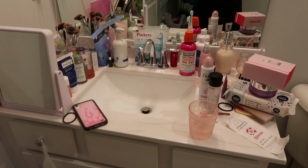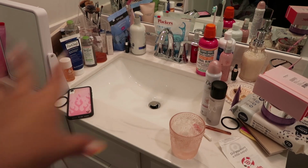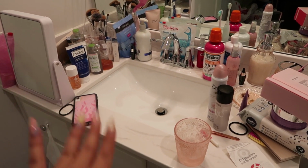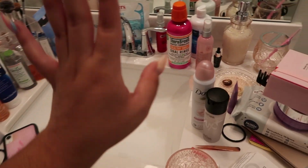I'm literally just gonna put my clothing in my closet. I need to hang everything because everything is still in bags. For now though, let me go ahead and update you guys on what everything looks like so you know what the deal is. Basically, this is what I mean when I say that my bathroom looks like a mess. There's just things everywhere. I definitely have everything that I need, but this is not what I need this to look like. So we're gonna fix that.